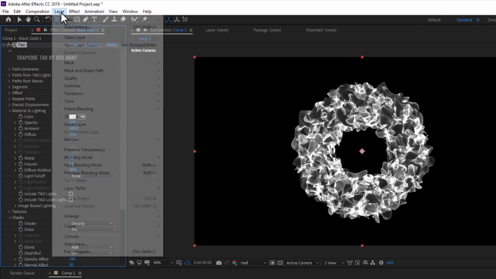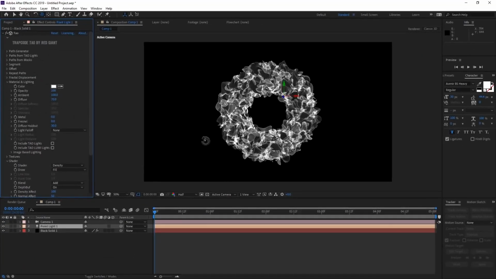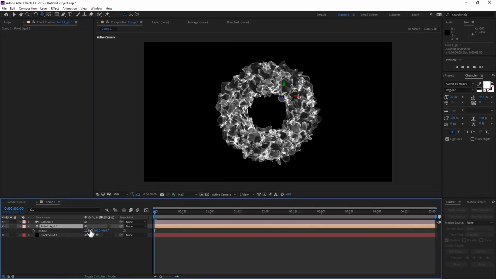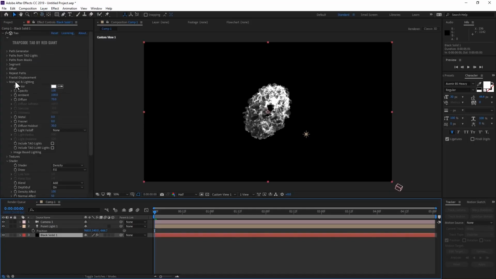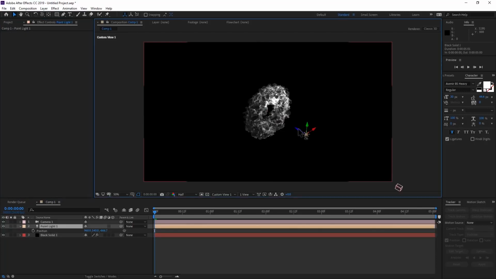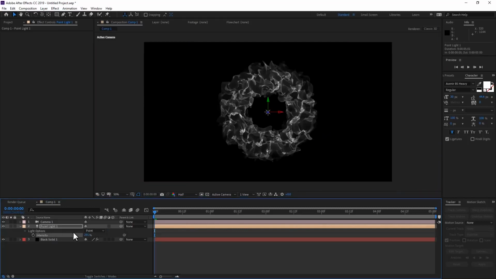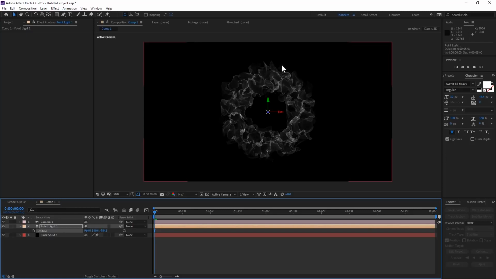Now Dow can actually react to 3D lights. So if I were to create a white point light, and then I'll position it right in the center of everything. Let me switch to another angle so I can show you. In Dow's lighting settings, I'm going to go to the light fall off and choose smooth. That means that as this light approaches it, there's some actual lighting fall off based on where the light is. I'll turn up its intensity a bit, and then I'll search for the sweet spot where this light is basically illuminating the front edge of this ring, but you get some fall off on the sides, which is pretty cool.